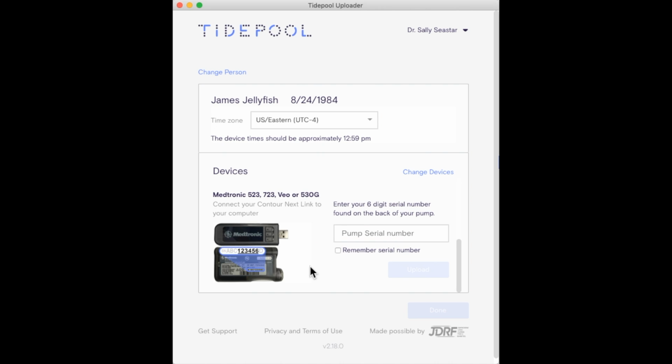As mentioned, those standard USB cables that come with all those diabetes devices that are currently supported by Tidepool are all you need to upload data to your patient's Tidepool accounts. The exception to this rule are Medtronic pumps. For older Medtronic pumps supported by Tidepool, including the 530G, we require that you use the Contour NextLink blood glucose meter. Again, this is the blood glucose meter, not the CareLink stick. To upload data from one of these older Medtronic pumps, simply plug in the Contour NextLink blood glucose meter to your computer's USB port, enter the pump serial number here, and click Upload.